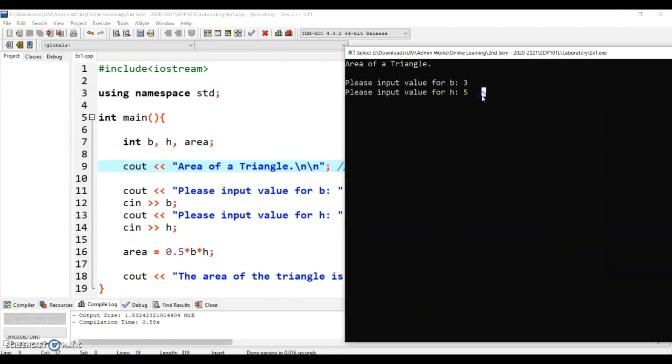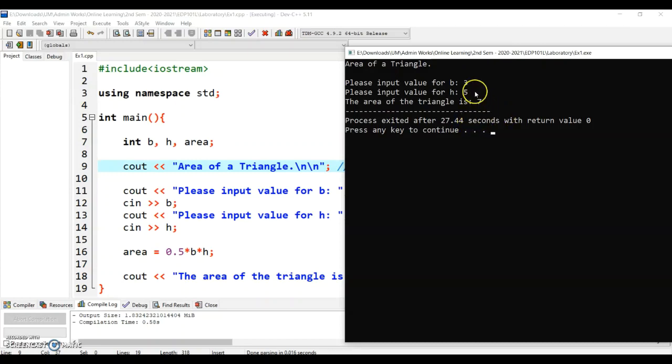So when I press enter, it should be 7.5. But as you can see, it just outputted 7 because we only used int for the area. It only displays the whole number 7, because int only caters to whole numbers.